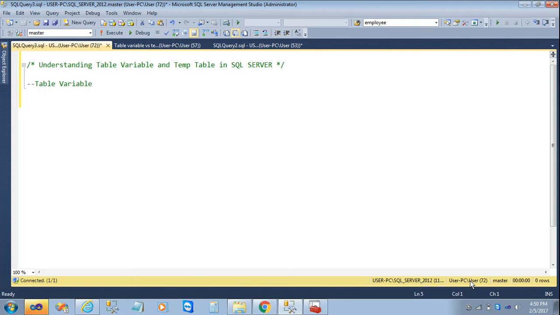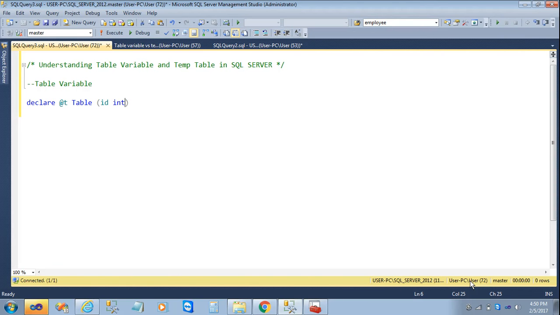The syntax for the table variable is DECLARE. Here there is a must condition to put @ before the table name. Here I will give the table name T. The data type is table, and now I will give the column names here.